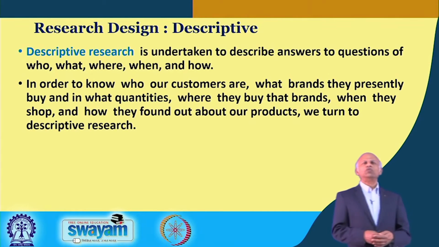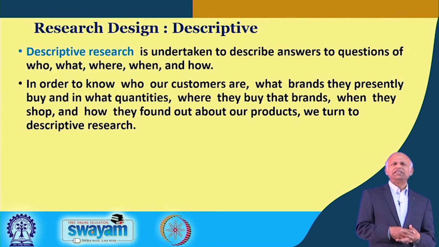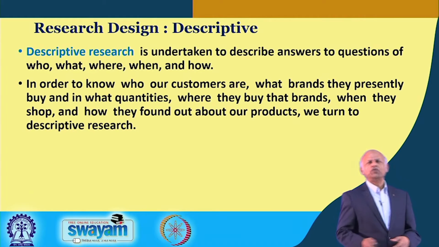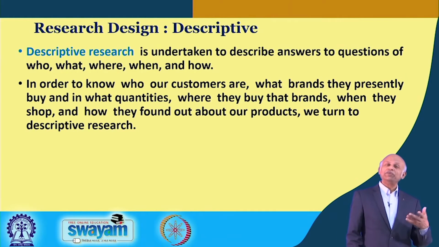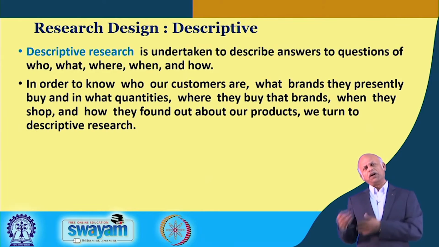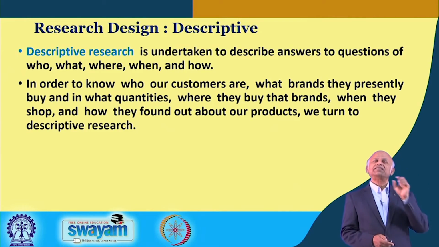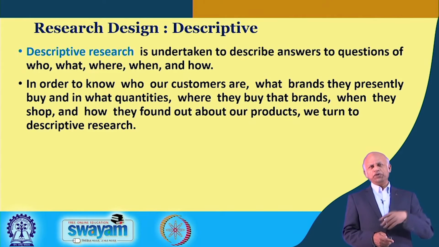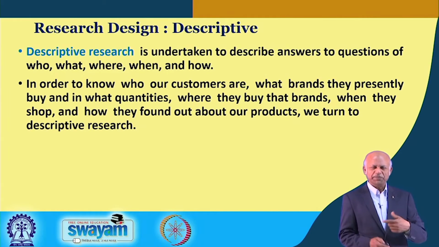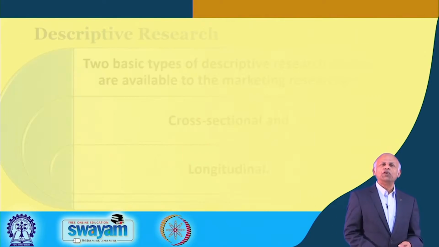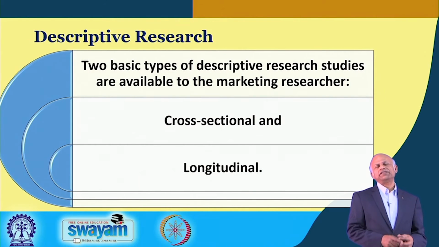In order to know who our customers are, what brands they presently buy and in what quantities, where they buy, why they buy, and if they are changing to our brand, why they are changing, what is that succinct differentiator that we could give them, and that is why they are coming, so that we can give it more. So, to do that research, we need to do this descriptive.